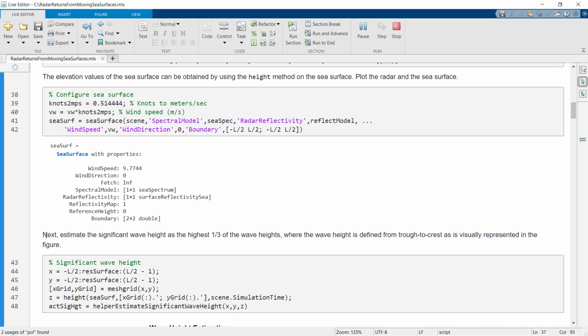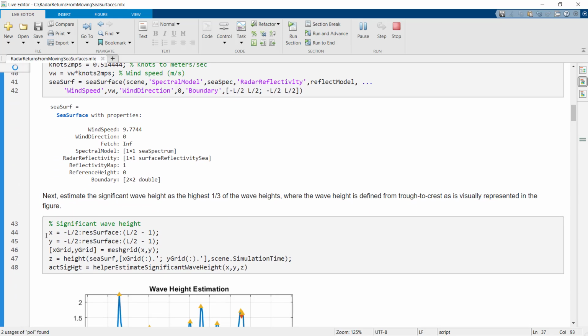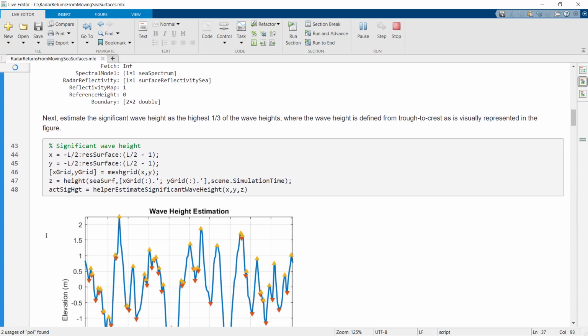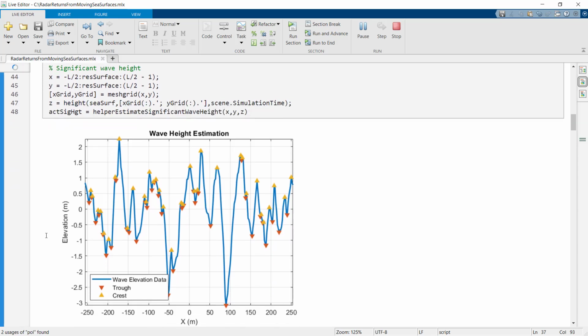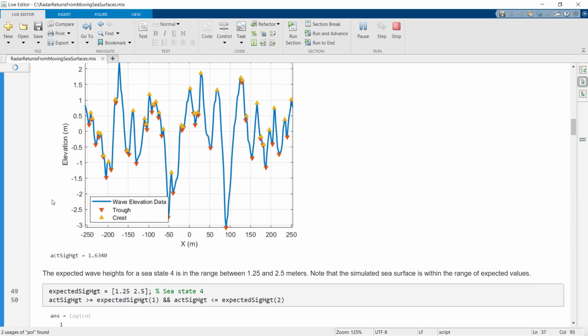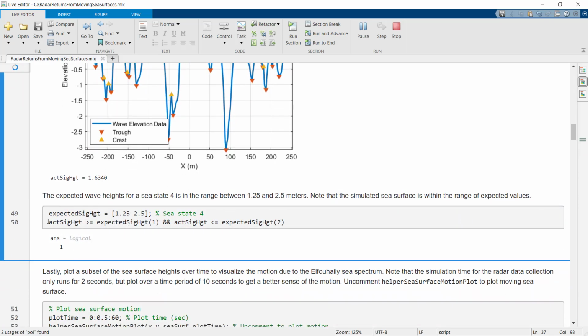Now, to verify our model for the sea surface, we can actually capture the wave height estimation and look at the troughs and crests of this wave and evaluate the variation of the wave height, which is in the order of 1.6 meters in this example, and verify that this variation is within the variation that we would expect from a sea state of 4. And here, by running this test, we are verifying that this variation is actually within the limits.